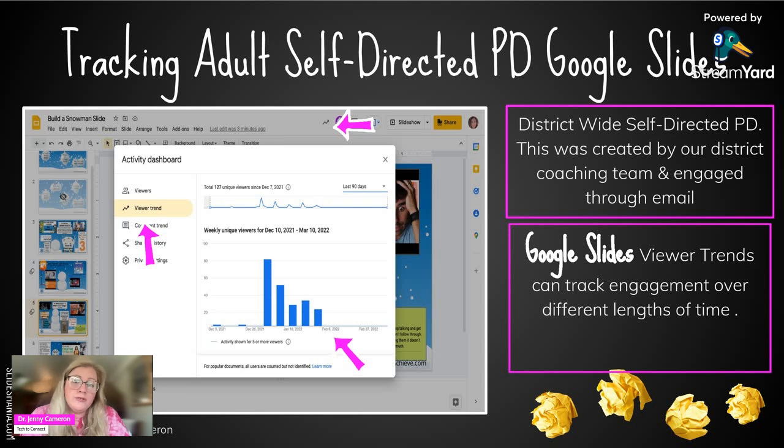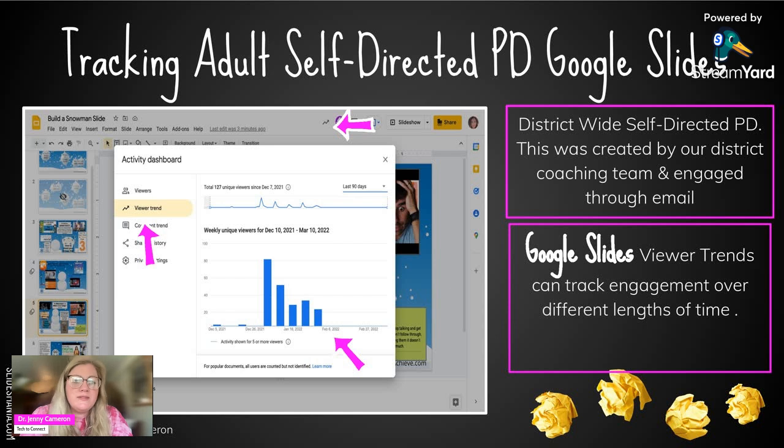So this can be really great because you can see the power of those slides. Is this something that people want to interact with? And if it is, then you should be sending out slides every time you do a presentation. As a coaching team in my district, we created a slow-release Google Slides on managing student behavior in January and February. We had a theme, and every week we would release one more slide. We as the coaches could see the overall slides, but the staff only got one digestible slide every week, with links out to videos and articles specific to a very specific behavior they might be dealing with in the classroom.